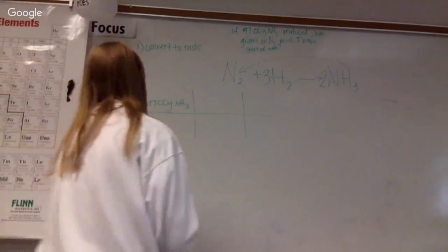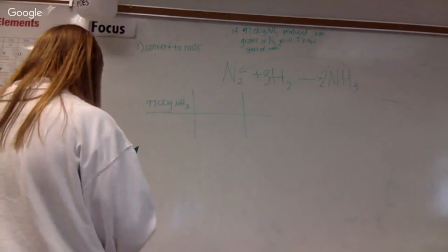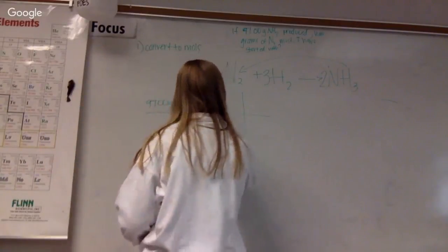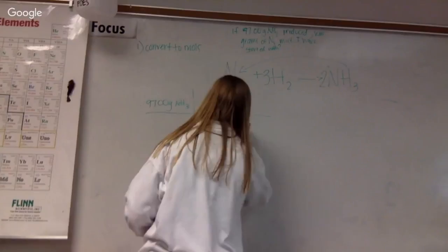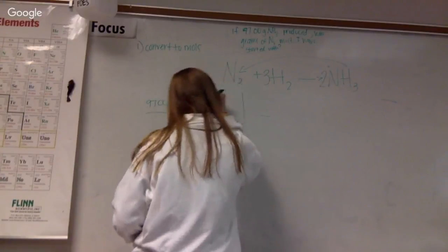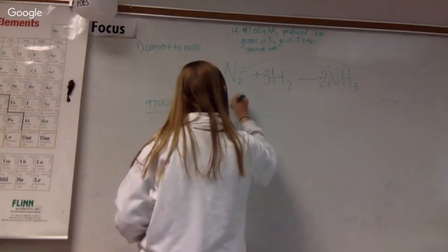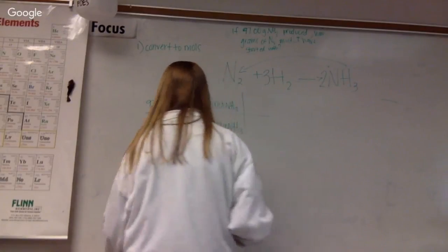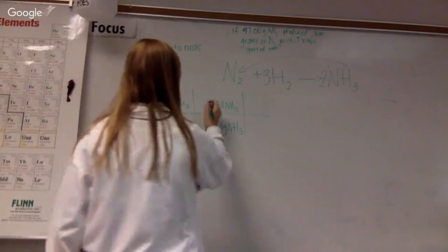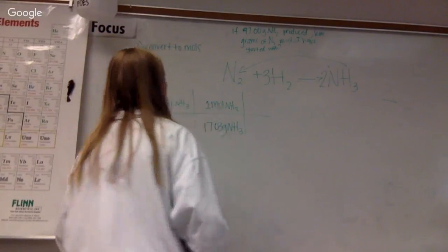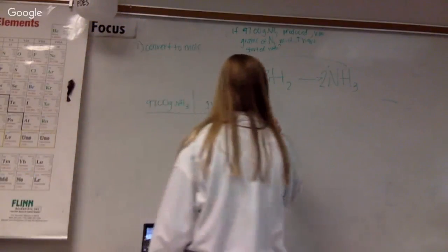Let's do it. I would love for you guys to be trying this alone as we go. For atoms, it doesn't matter. It's the same ratio, 6.02 times 10 to the 23rd. But it's all the same ratio. You're right. Good catch. But you're going to have to apply the ratio. So if it's a 1-to-1, yeah. But if it's a 1-to-3, you're going to have to multiply your number of atoms by 3. Right? Good catch, though.